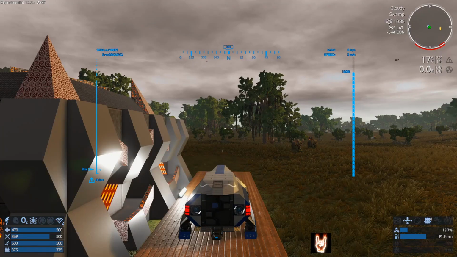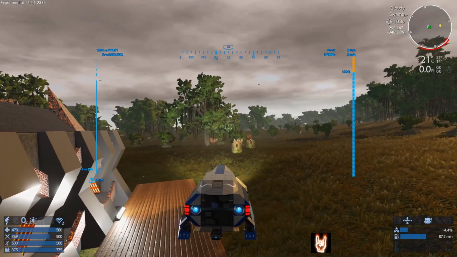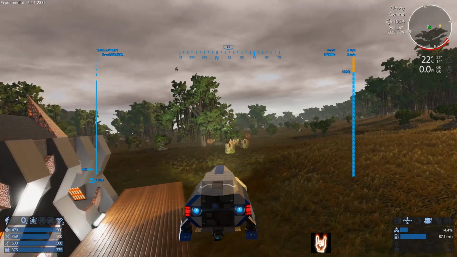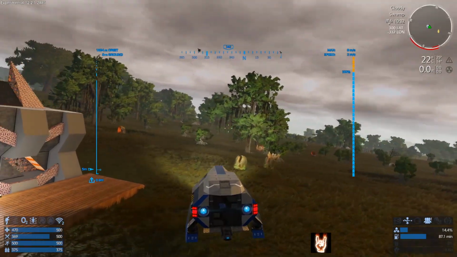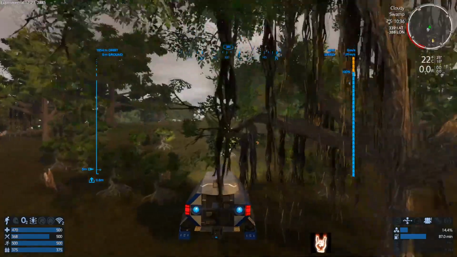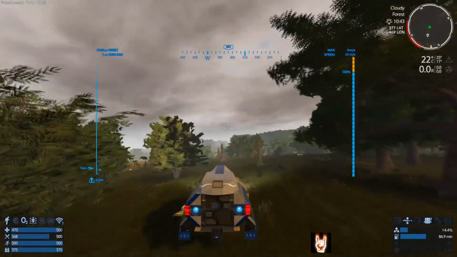Okie dokie. All right, so I'm going to go ahead and set course, waypoint remove, for that copper deposit. Too bad the pilot can't do the ping. That'd be cool. You mean the co-pilot? Yeah, the co-pilot, or any passenger. Ding.